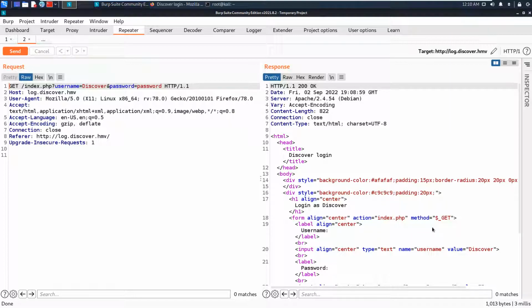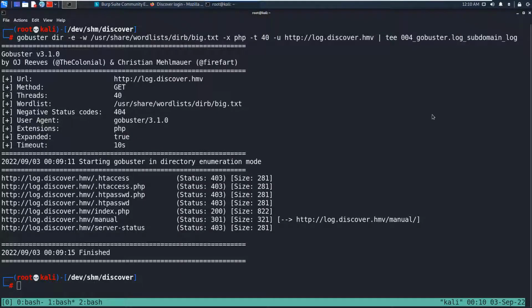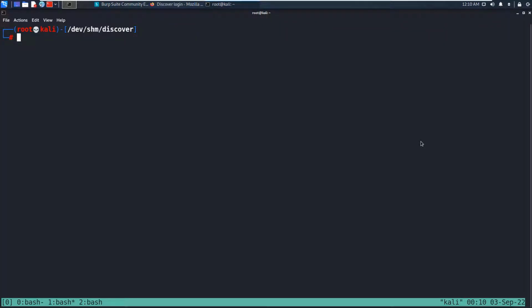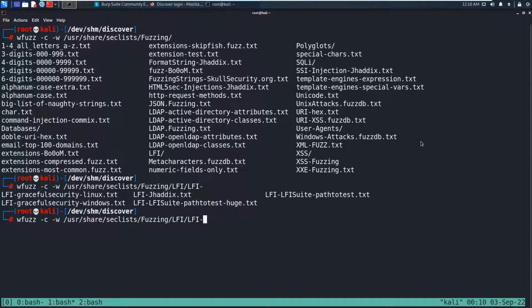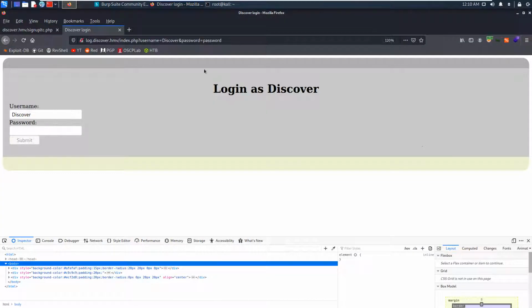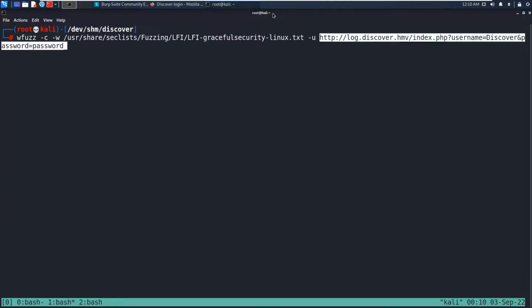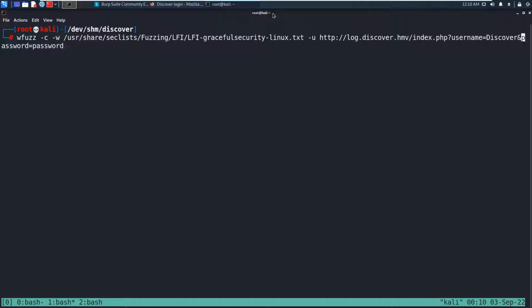So what we can do is try wfuzz to fuzz out different parameters. Maybe try for local file inclusion, LFI. So wfuzz -c -w /usr/share/seclists/Fuzzing/LFI, and this is going to be the domain, and we need to specify, let's just try over here, FUZZ, and password is going to be this.